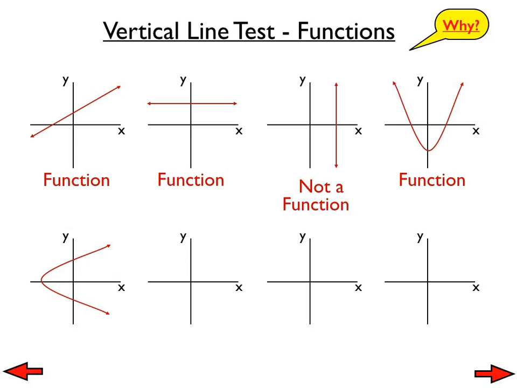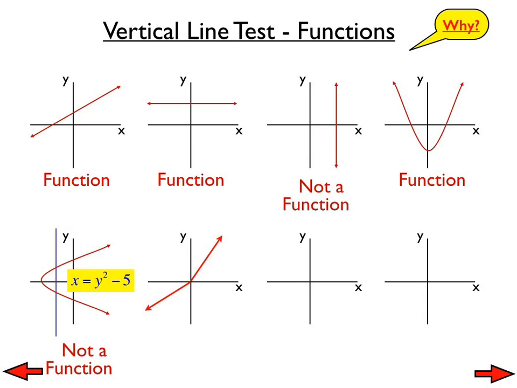Here is a sideways parabola. Is this a function? No. And right there is an example. That blue vertical line crosses the graph at more than one spot. So it is not a function. By the way, the equation of that sideways parabola is x equals y squared minus 5.